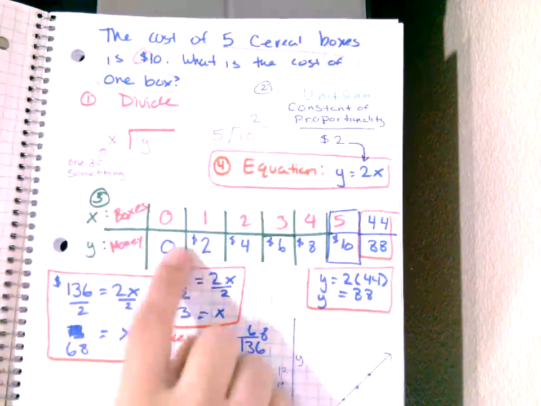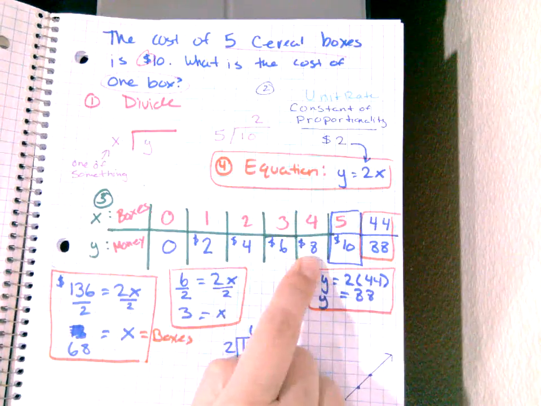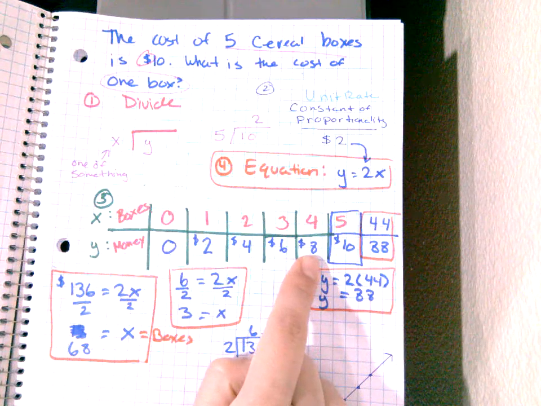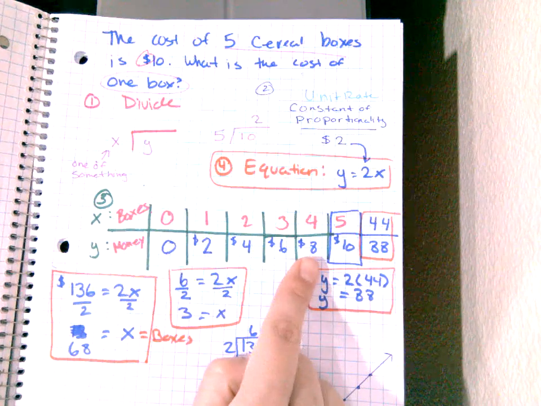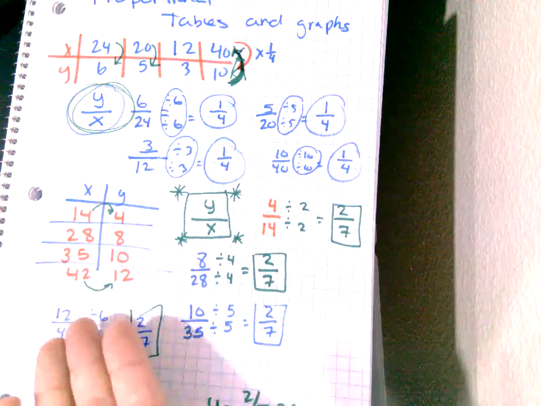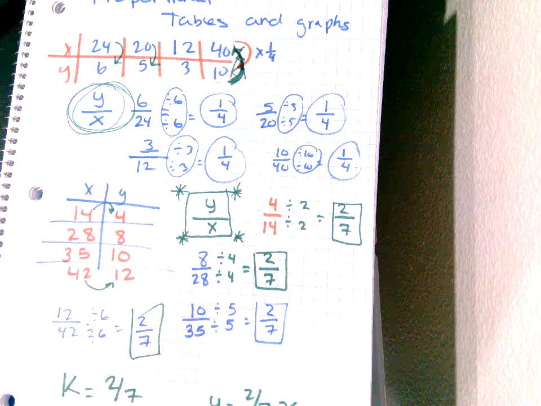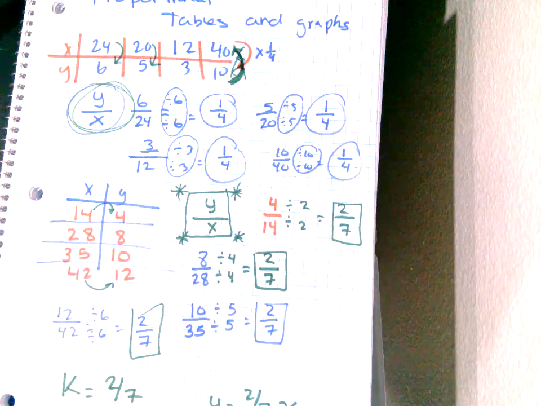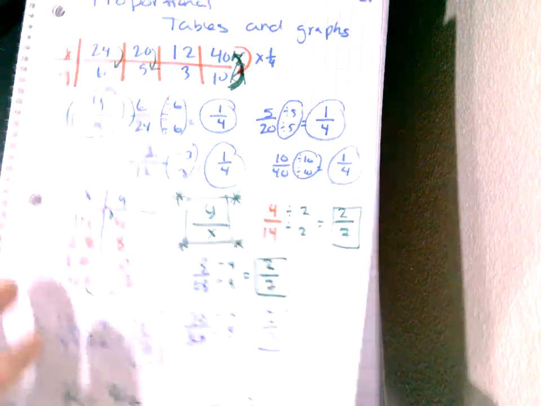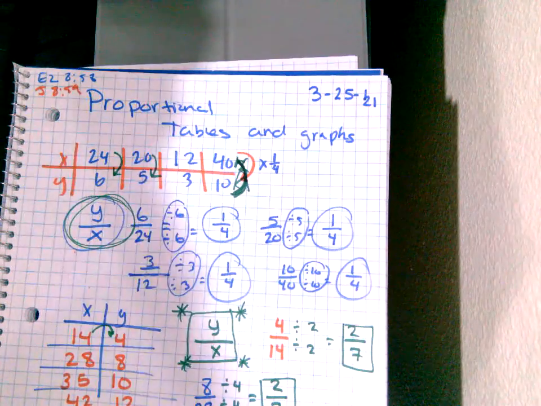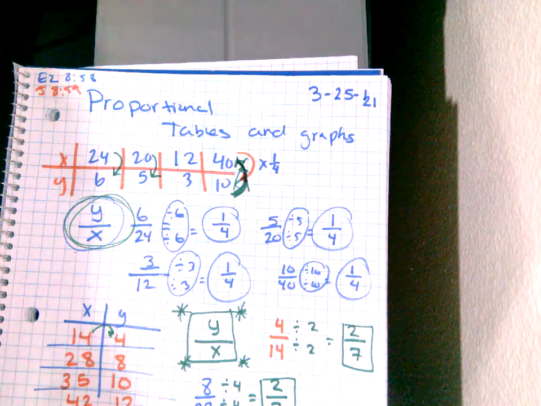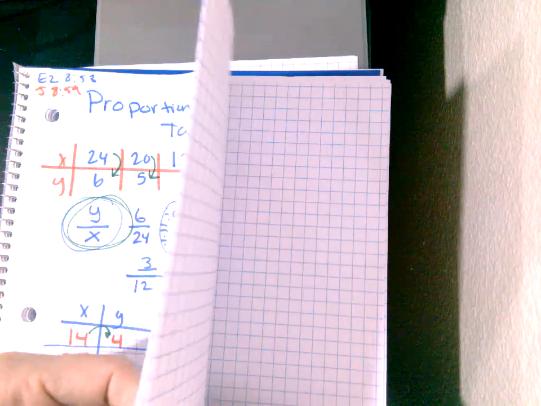If I were to give you this one, right? You would all see 2 within 10 seconds. You would all see a unit rate of 2. These are the easy ones. This is easy too. You just have to remember this. How many of you will forget? I don't know. All right. So that was the review of tables that we did yesterday. So hopefully that was like, oh, I get it, Miss Lamelli.